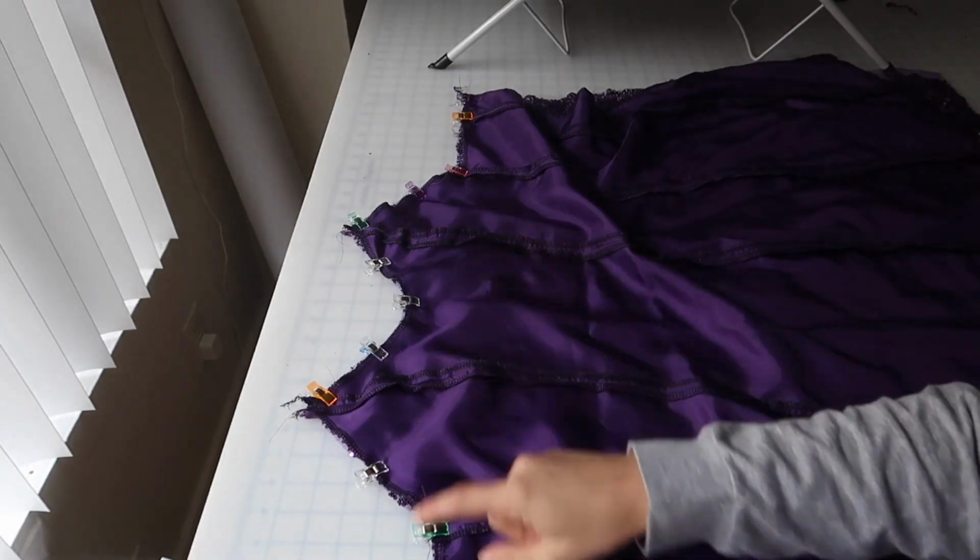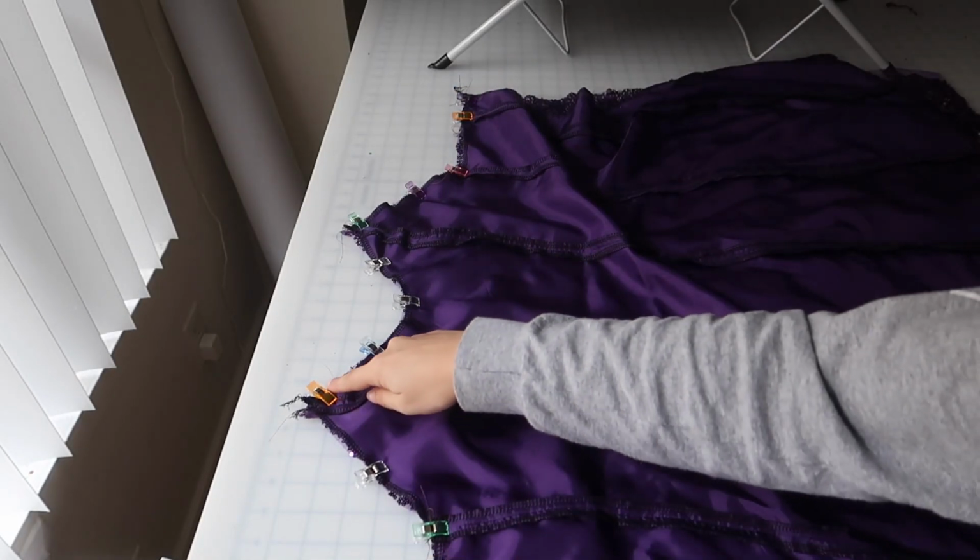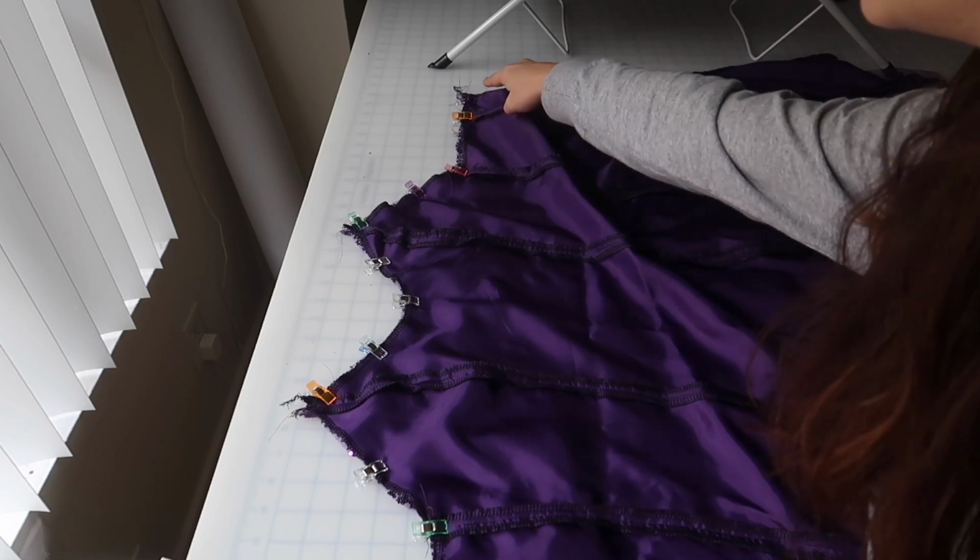Okay, so now that we have all that pinned, we're just going to sew 1/2 inch all the way around.